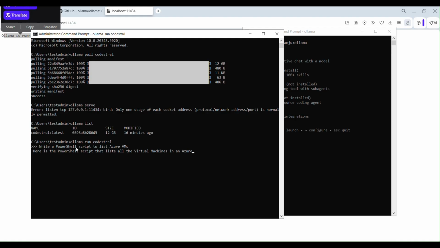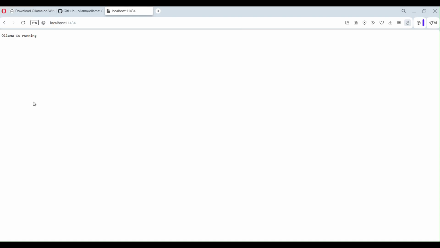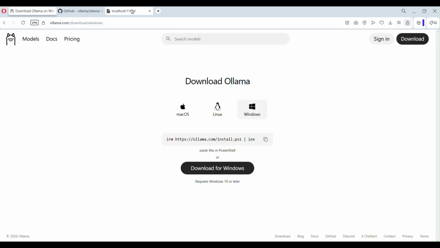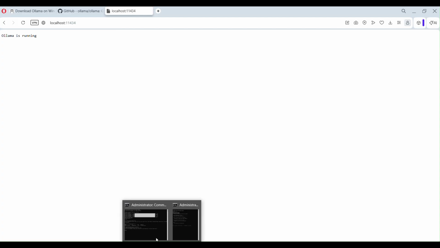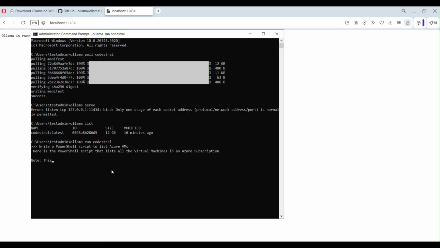Okay, so the summary here is we have installed Ollama, we have tested whether it is running or not, we have pulled a particular model, and then we are trying to run that here. Now, if we have installed multiple models and we type ollama list, all the list will come up here. Now let it run for a while. Codestral is trying to give us the specific answer and it is a bit slow. We'll move on to the next topic and come back after a while.